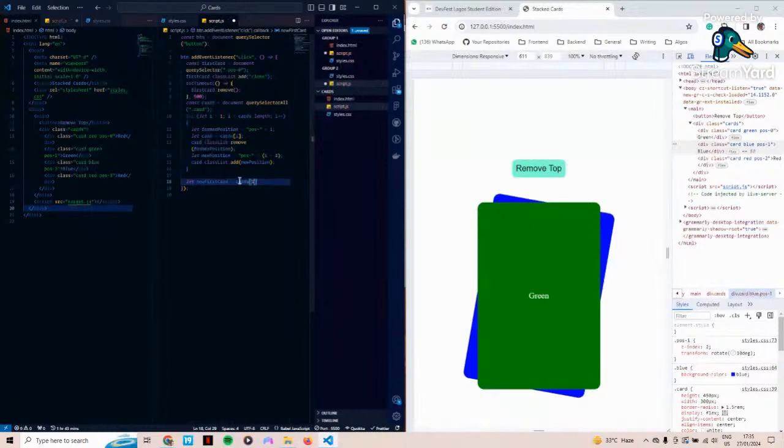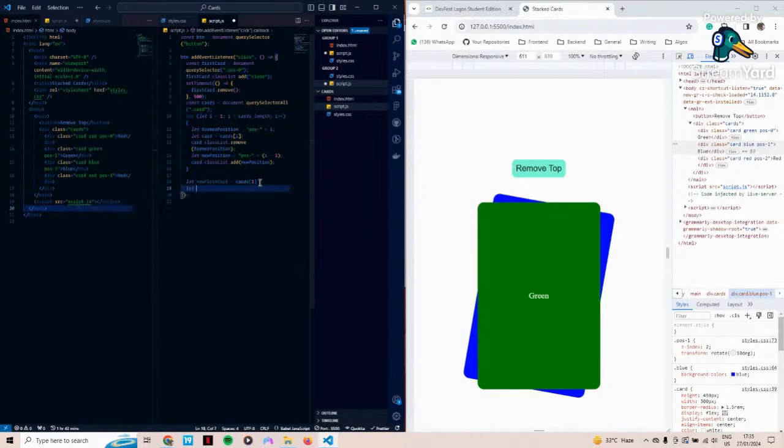Let's not forget that at this point this first card is still going to be there because this function would not yet have been called. So the new first card is still going to be position 1 in the cards array.